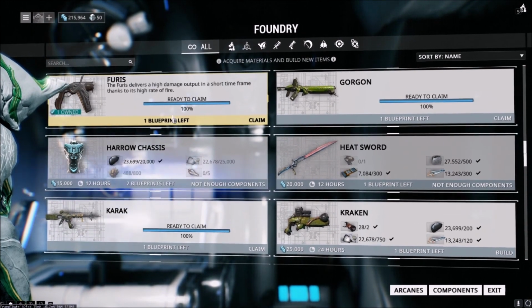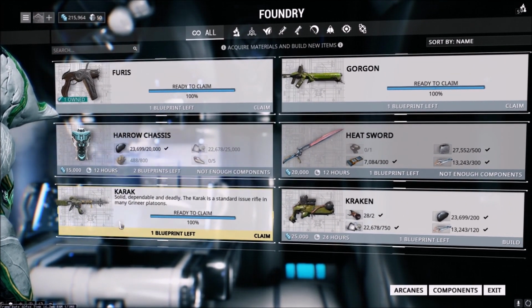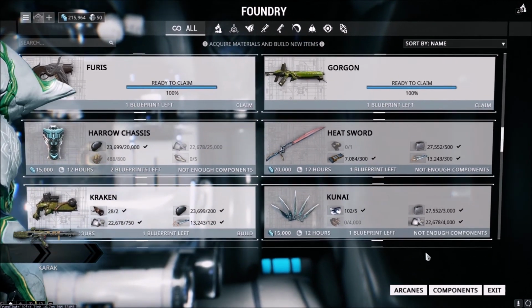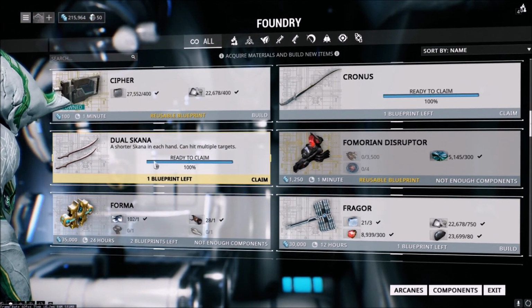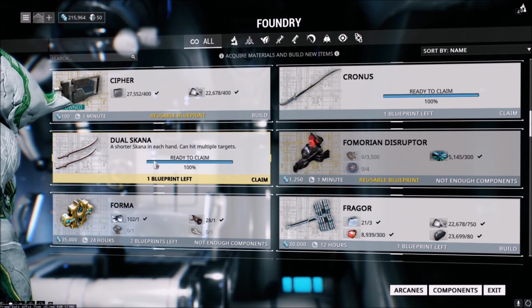Now, I did mention that I got the Boltor to level 30, so I had actually already built the Karak, which is a pretty solid rifle. So we're going to go ahead and claim that now. We're going to equip that here in just a minute, and then we're going to kind of talk about the market a little bit. But you can see here we got a lot of melee weapons. I actually sold the Ortho, so I leveled it up and sold it. I'm using the Galatine right now.